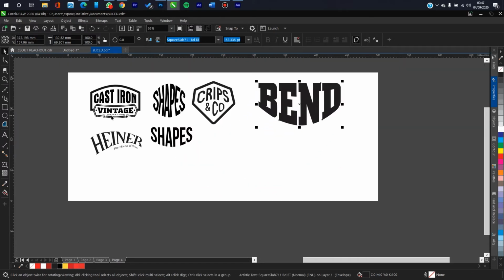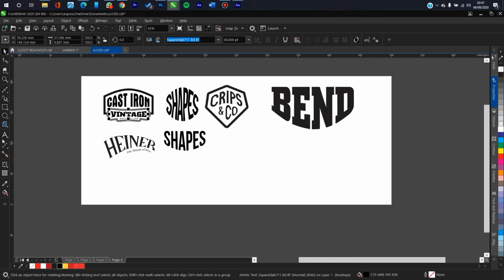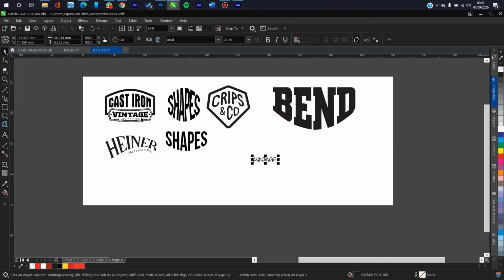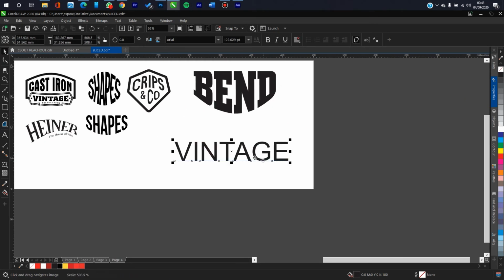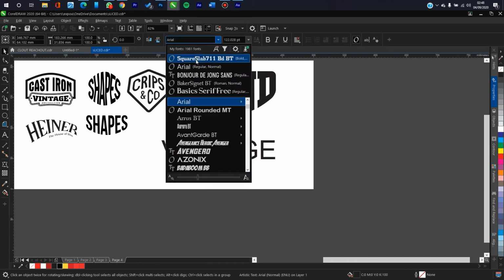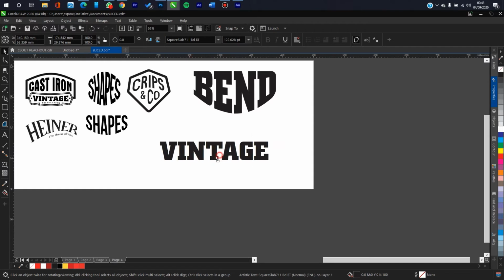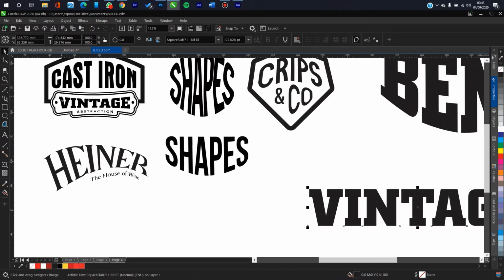Now I want to do something like the vintage we have here. Just type in vintage, if my spelling is correct. Like we have here, we'll do the same thing. Let's use the same font. Over here in vintage, you can see that the top is curved down and the bottom also curved down.